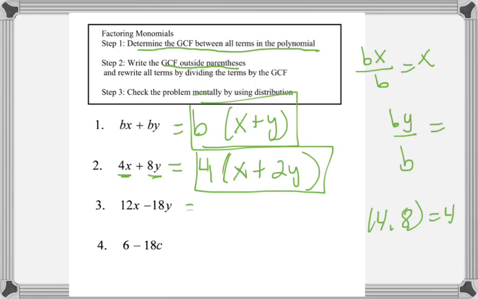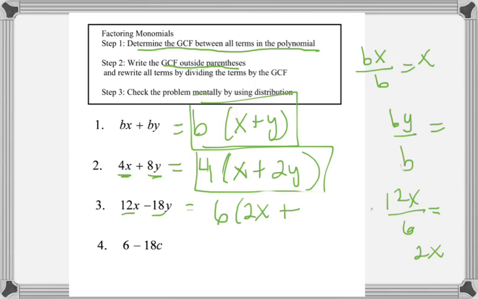For number 3, if I were to write it in factored form, I would think about the GCF between 12 and 18, which is 6. And again, I have x minus y here because, oh, no, that's not true. Okay, let's see. I want to think about 12x divided by 6. That's going to get me 2x, so that's what should be in here. Minus, now what would I need to multiply 6 by in order to get to 18y? If I divide this by 6, I'd have 3y.